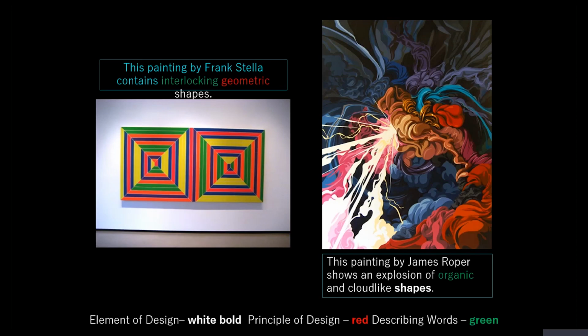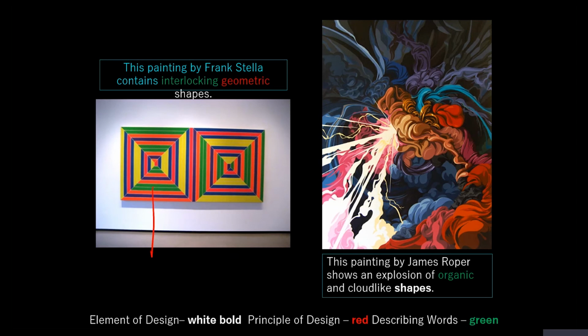When we talk about the geometric, first, we can see dun sa left side, the painting by Frank Stella. It contains interlocking geometric shapes. It means yung shapes are created through the use of mathematics, or these shapes include mechanical shapes natin like the square and the rectangle. We can obviously see na meron tayo ditong mga rectangle and square. So for that reason, we consider this a geometric shape.